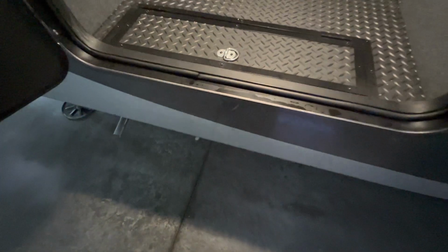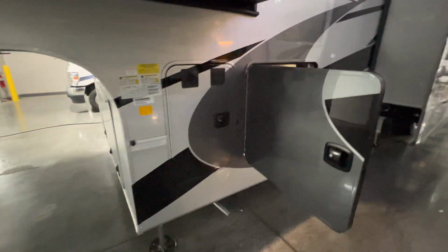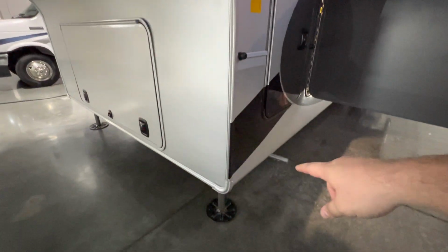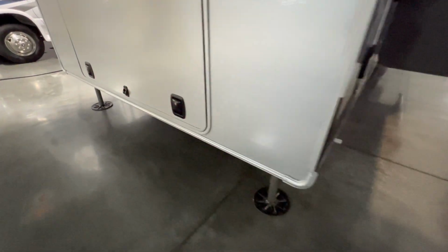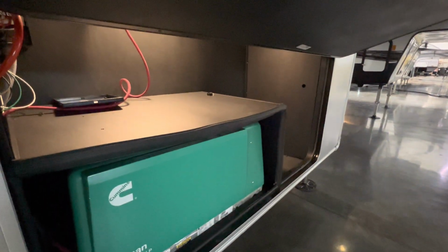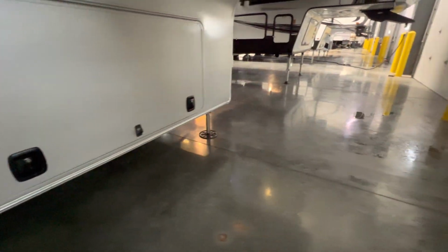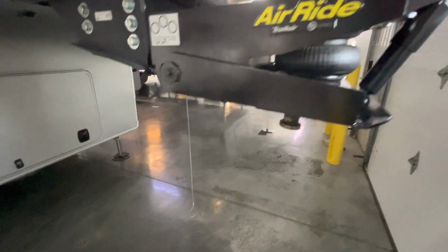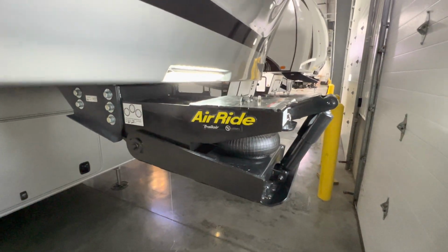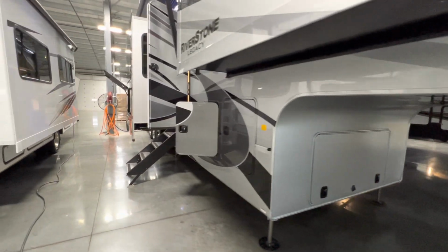That's going to be your hydraulics for your 6-point hydraulic auto leveling. Got some propane tanks there behind that drawer. You're also going to see that's your pipe for the generator. So you got your Onan 5500. You also have that motion sensor light that you saw just kick on, and a little bit of storage. The Air Ride Trail Air hitch, so you got a little bit more comfort pulling this thing. Makes it a little bit smoother.